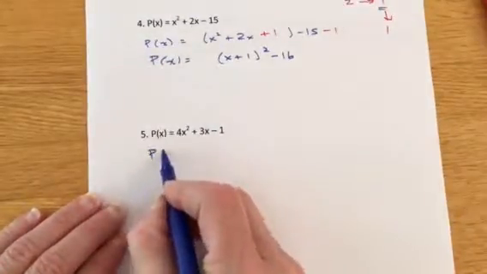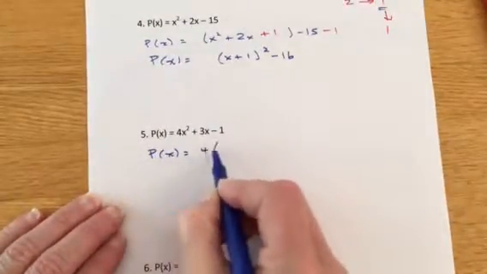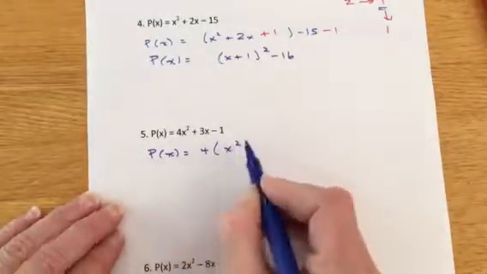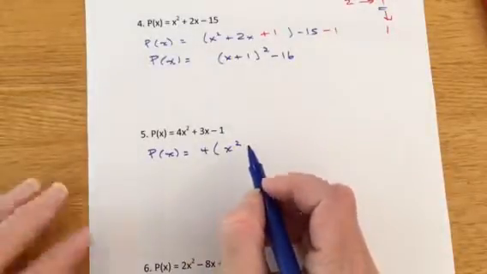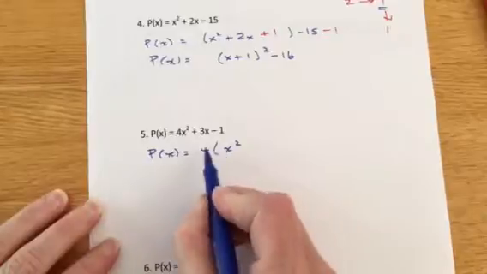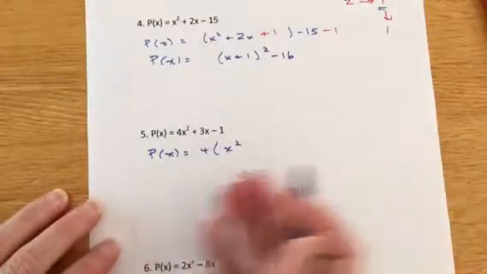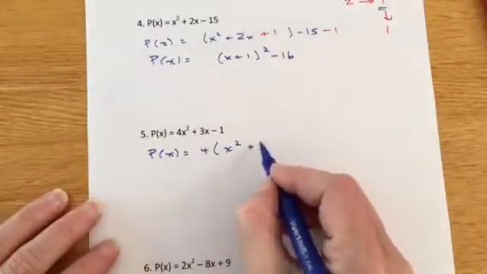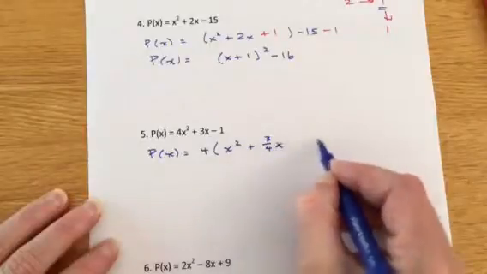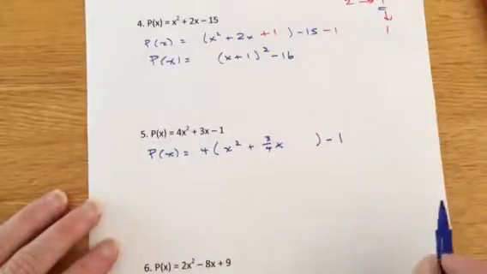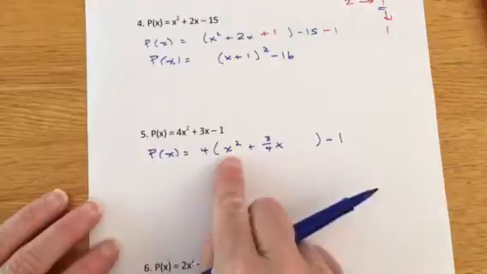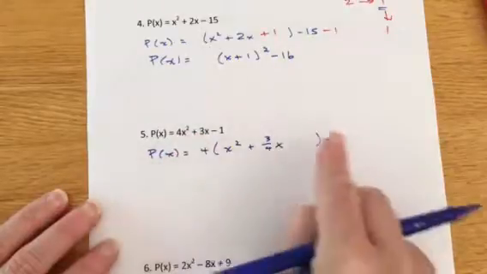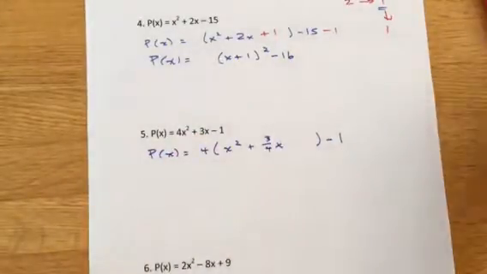This one, just kind of be aware, you have to take out a 4 because it has to be 1x squared. Now, 4 doesn't come out of 3 very easily, but again, this has to be 1x squared, so you have to take out a 4. Remember, when you factor out 4, it's dividing out the 4. So this really becomes just 3/4 x. Don't have to worry about the constant. And again, just double check. That's 4x squared. That's 3x minus 1. Nothing happened so far.